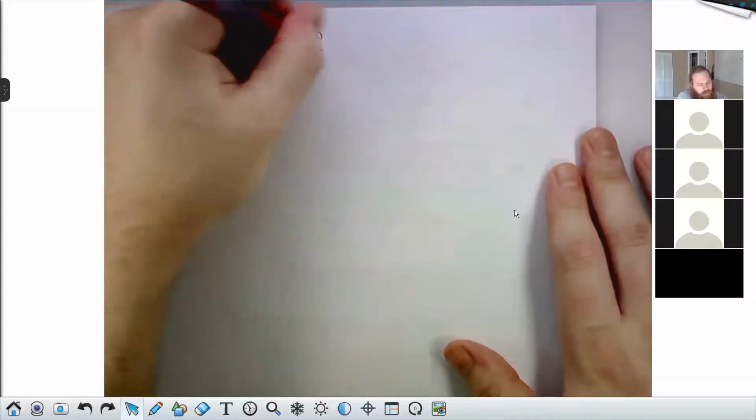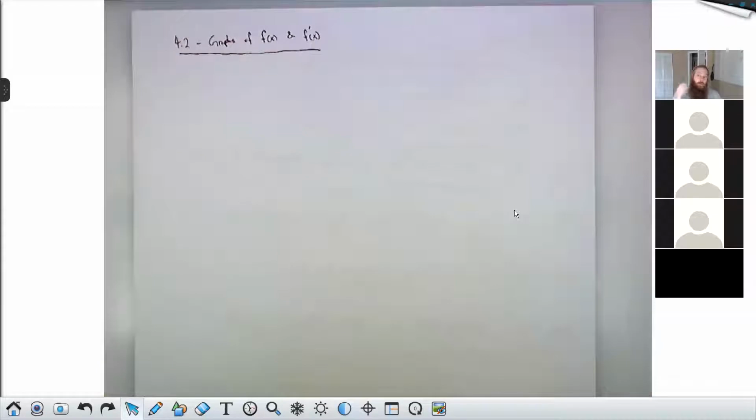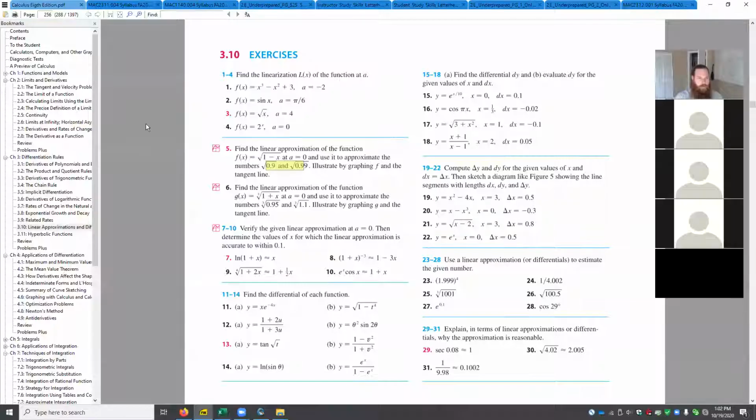And this should all be familiar from section 2.8, where I gave you the graph of f and had you sketch the graph of f prime by guessing at slopes of tangent lines. Here, though, we're going to start inferring explicitly things about the graph of f from the graph of f prime. So I have a few theorems for you, and I want to make sure I don't skip over anything, so I'm going to go back here just for a second.